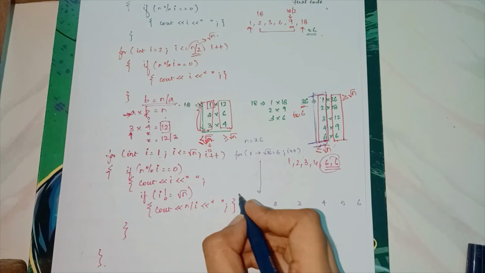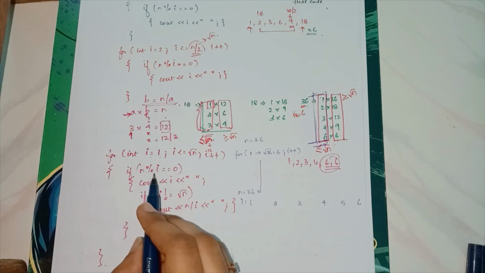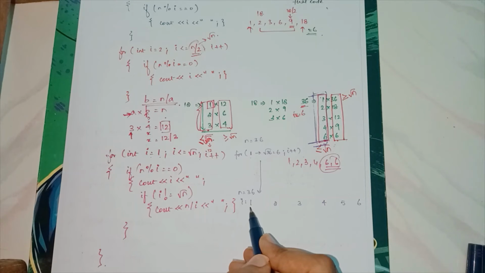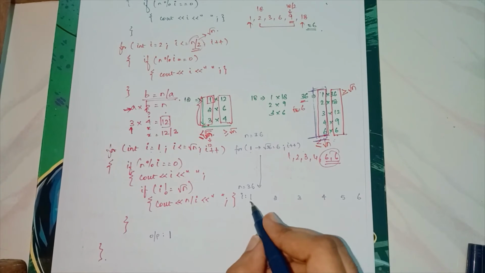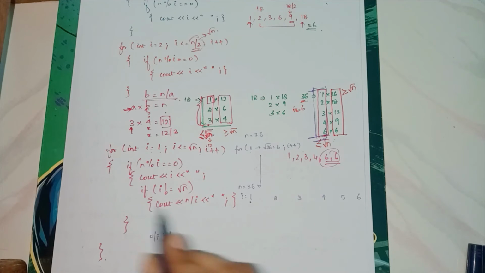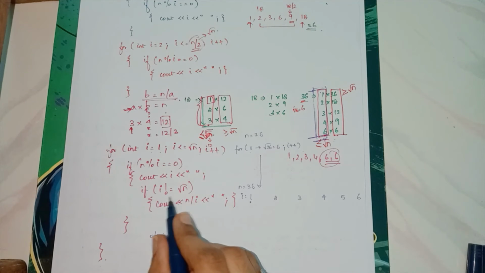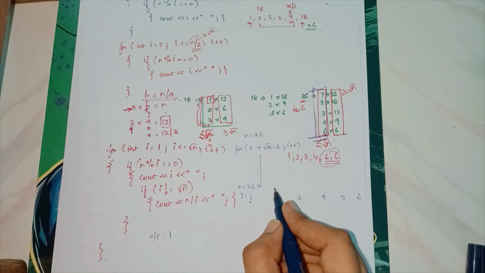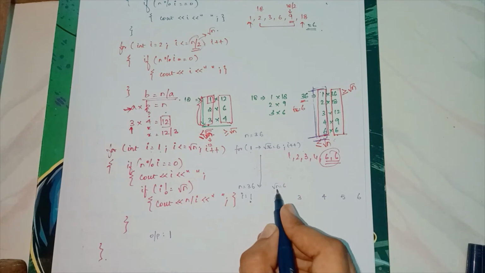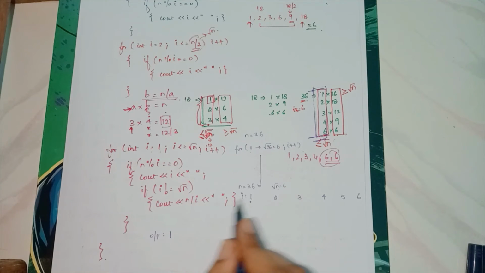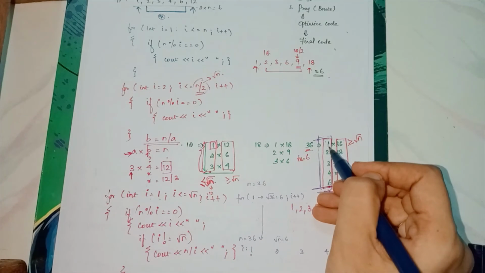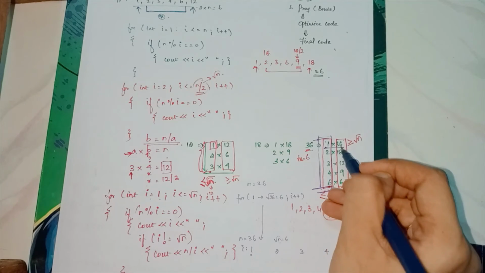Okay. Right now what is my n? 36. So I am checking if n mod i is equal to 0. 36 mod 1. Yes, of course it is divisible. So in the output screen, what should I print? I'll print 1. Okay, fine. Secondly, I'm also checking if i is not equal to root n. Okay, what is my root n? Root n is 6. So is 1 equal to 6? No, it's not. So I can also print out n by i. So 36 by 1, what do you get? 36. So if you see, we got 1 cross 36. We got the 1, we got the 36.